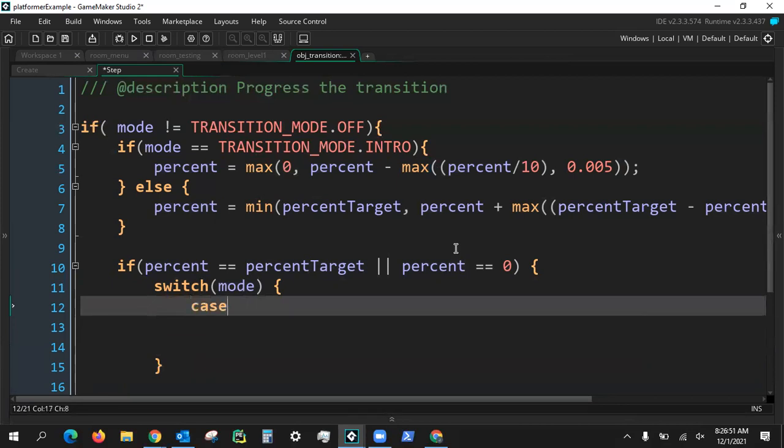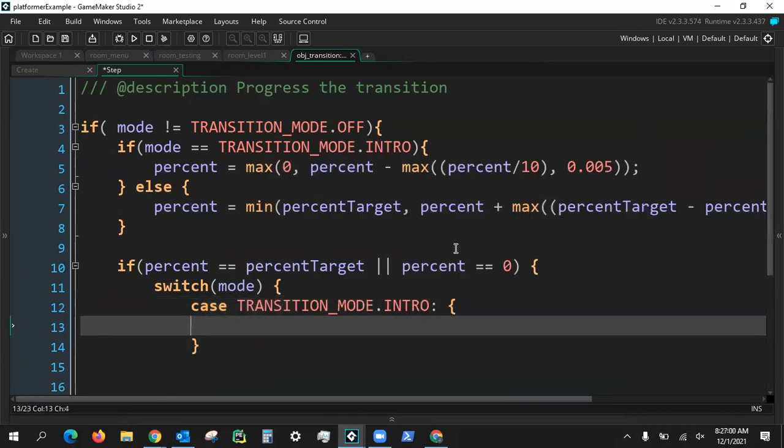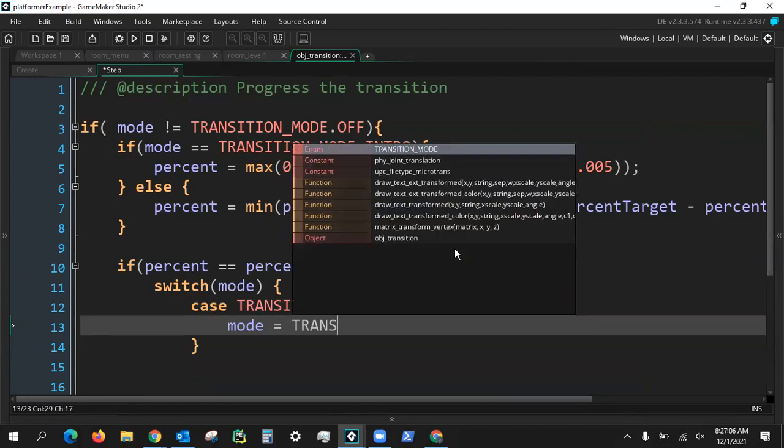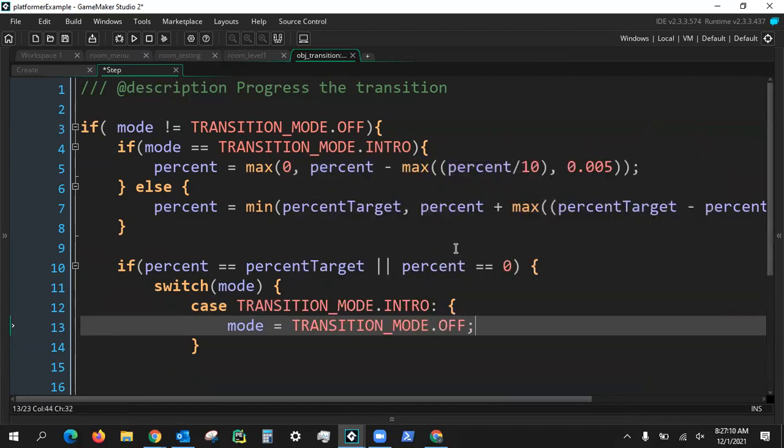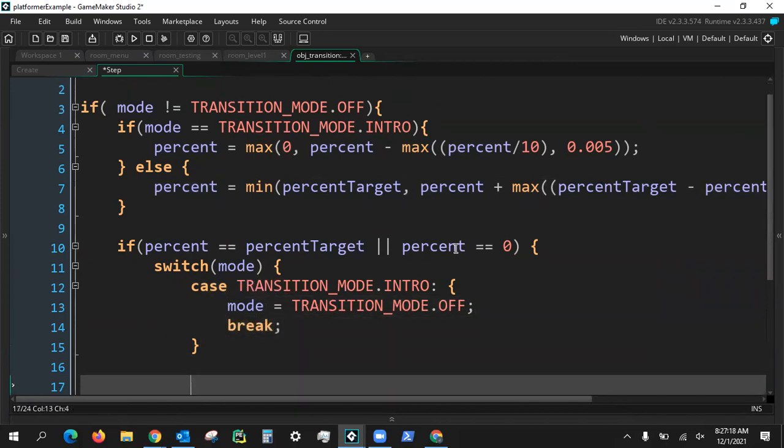And so in the case that we're in transition underscore mode dot intro, that means we want to be switching our mode, now be transition mode off. If we reached our target and we were in the intro mode, then we're going to turn it off and break to close off that line.